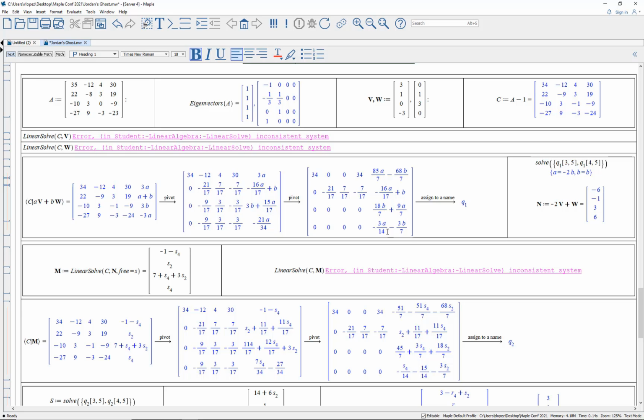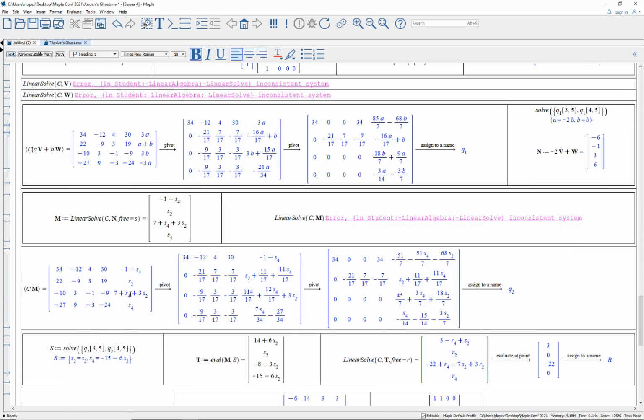Here are the conditions on the linear combination coefficients A and B. You discover that A has to be minus 2B. You do that, you get a vector N. Can you go up the ladder from N? Well, linear solve takes you to this vector. Keep all of these coefficients because you don't know what you're doing here. So you get a vector M. Now, can you go up the ladder from M to get that fourth vector? No, it doesn't work. Inconsistent system.